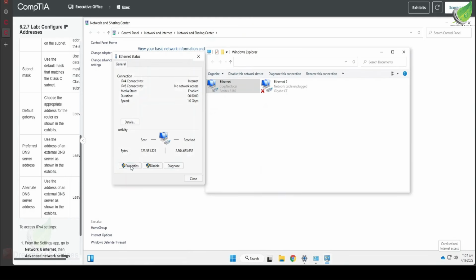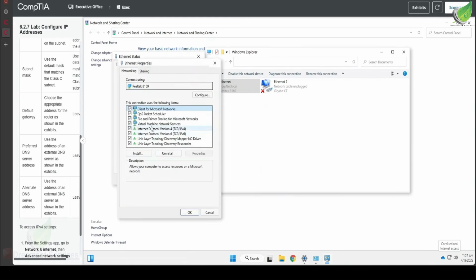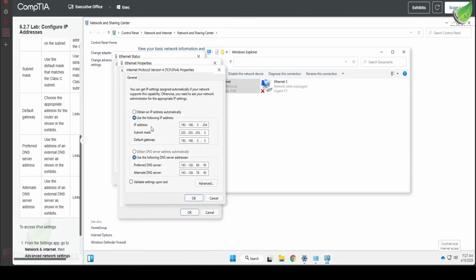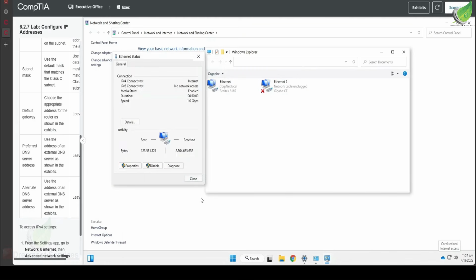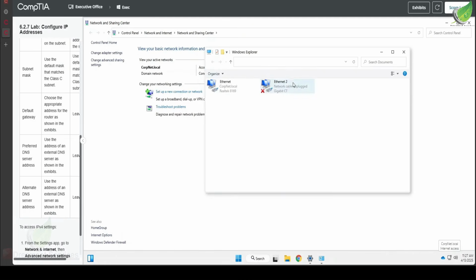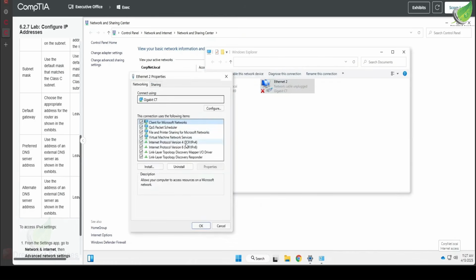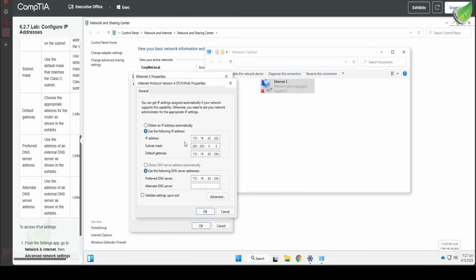We'll go to properties here, and this time around we'll go to IPv4, and we have all of this information. Go ahead and close this and see here. So Ethernet 2, go to properties for Ethernet 2. We'll go to IPv4, and all of the details here are intact.